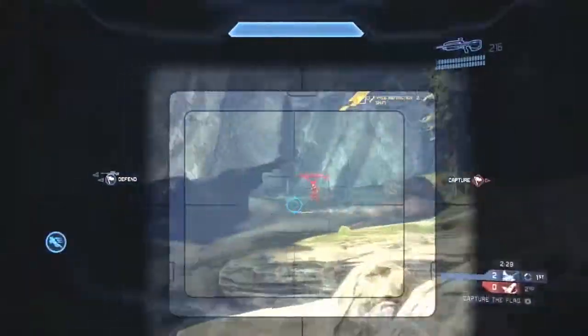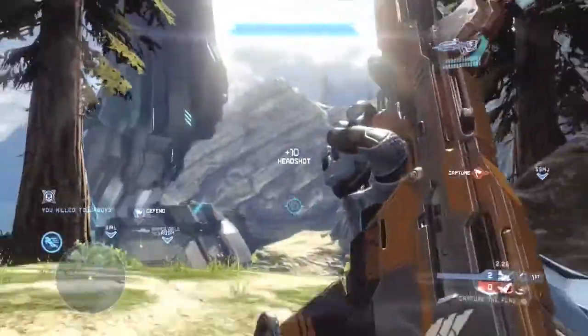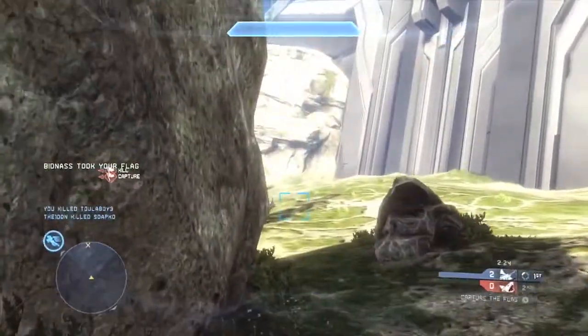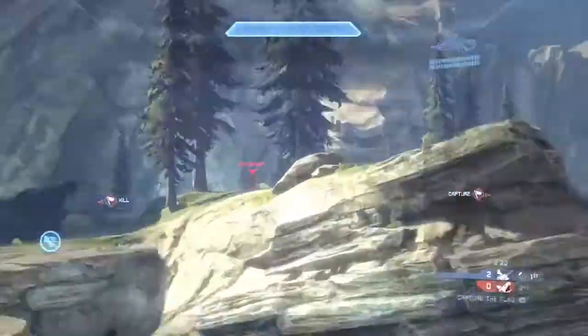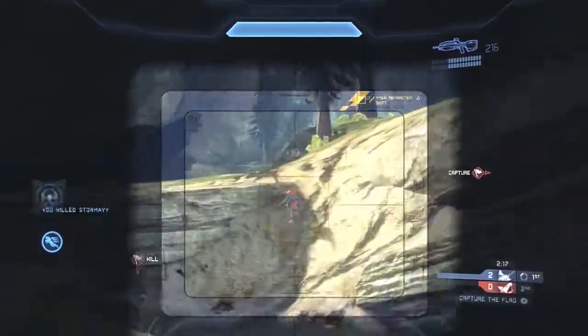I see our sniper is up at our base on my HUD. I see that, so I call it out. I see my teammate get killed here, so I'm peeking out, making sure that there's no sniper who took him out. Putting some shots top middle.